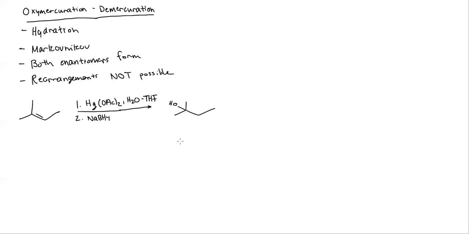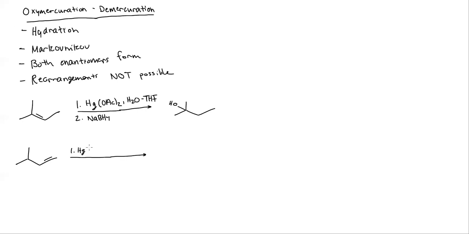All right. But there are some other things to know about this. Okay. So, as you can imagine, a hydrogen added here, right? We added a hydrogen to that carbon there, but we also add the OH in the Markovnikov position, right? And we can also form both enantiomers and all that stuff. But the thing that I want to worry about is that rearrangements cannot happen. So let's say, for example, I used this one. So move the double bond over here. And I put it through the same sequence or same scheme.